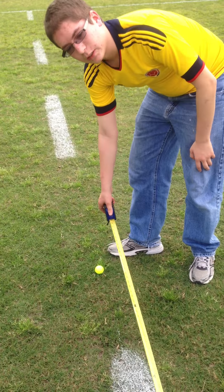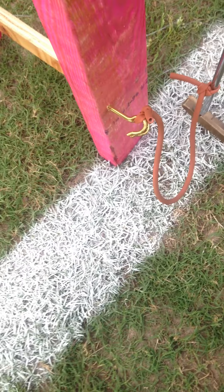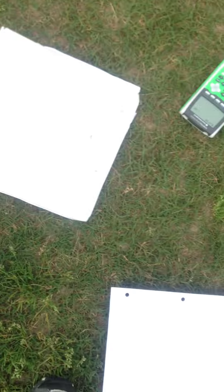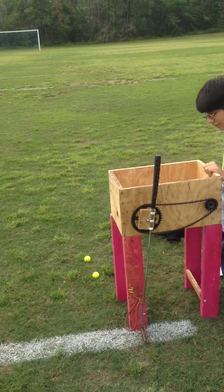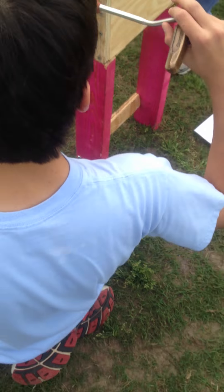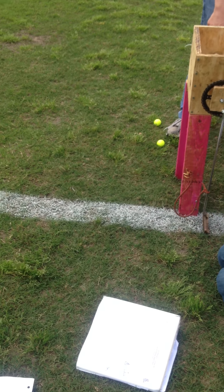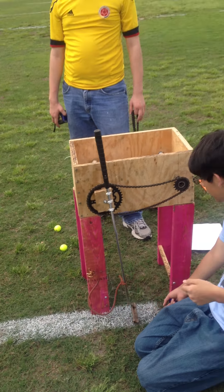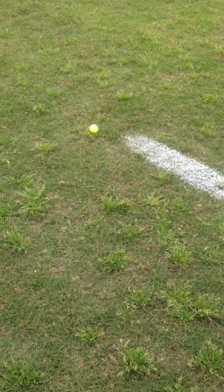Oh, because it was rubbing against the wood right there. Alright, you want to try it again? Yeah. You can let go. Oh! Put the golf ball right here — in the middle? Yeah. What happened? It's just as bad. There's too much friction. We're gonna have to do a double winding. Take this chain off and see if that helps. Wow, that was a lot better. Yeah, it's the chain — this is adding a lot of friction. You want to try it with the golf ball this time? Yeah.